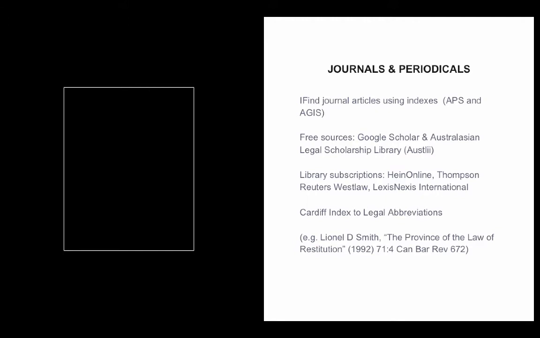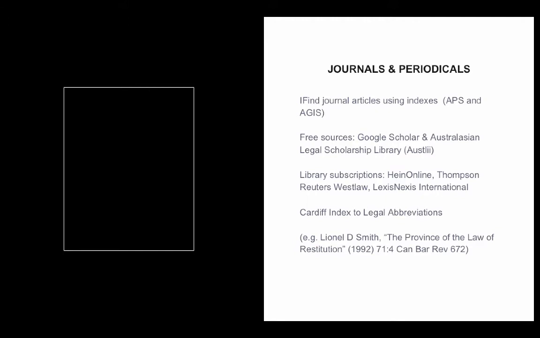There are also free sources on Google Scholar and Ostley of journal articles, which are really excellent. When searching Google Scholar, don't forget that you can indicate that you are at UTAS library, and that will link you back into the catalogue. So if we do have a full text copy of something that you find on Google Scholar, you can get access to the full text via our library potentially.